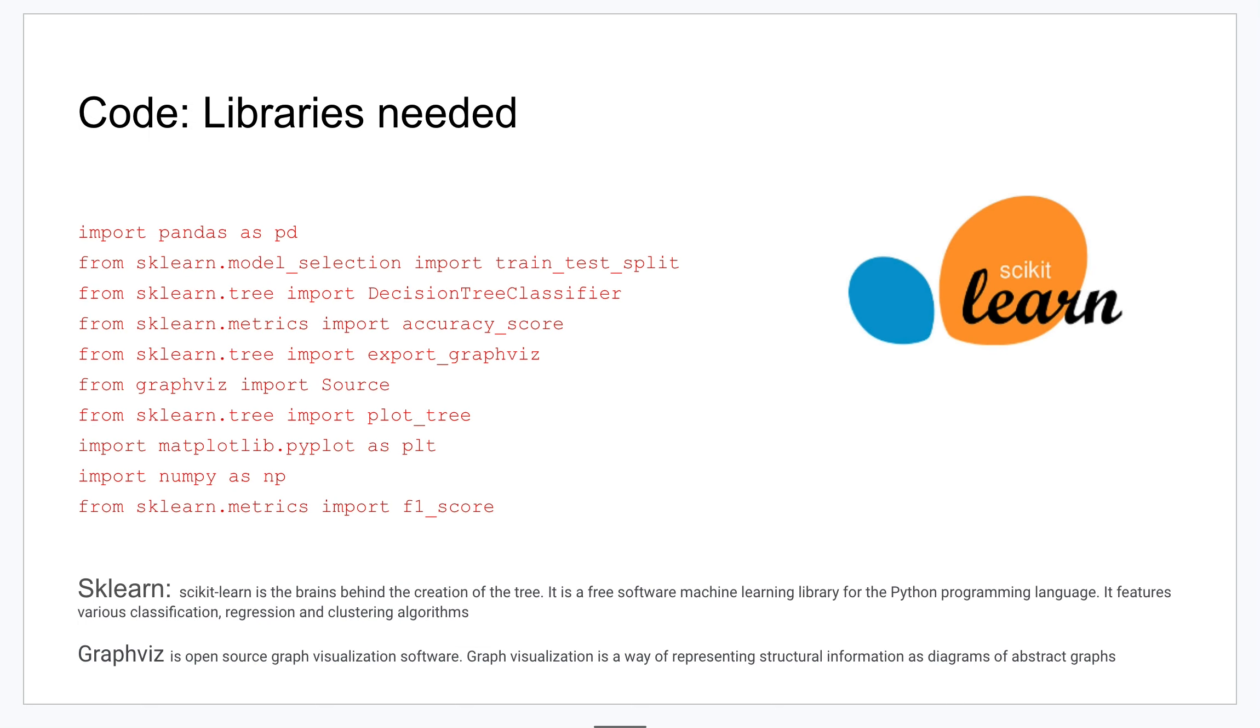So you have those libraries installed and now these are the imports that you would need at the top of your code. Of course I'm going to make all the full code available, there'll be a link in the description. I should note that actually includes code from the last video because you can't really run the cleaning in a separate file. You should really run it all as one thing - you clean it in the first part of the code and then run the code that I'm about to show you all together in one Python file.